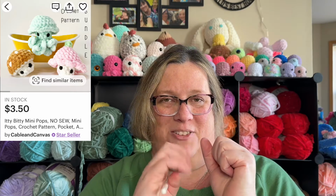My daughter has one that she stole from me that she keeps in her backpack at college, and she says she just pulls it out and fiddles with it all the time. My mom specifically loves the jellyfish popper, and she has one that I made and one that we bought for her from Jackie at Stormy's Happy Place. She likes it because she can pop and she can fiddle with those tentacles. So she feels like she has 2 different fidget toys, and she has it with her all the time. I'm a big fan of these.